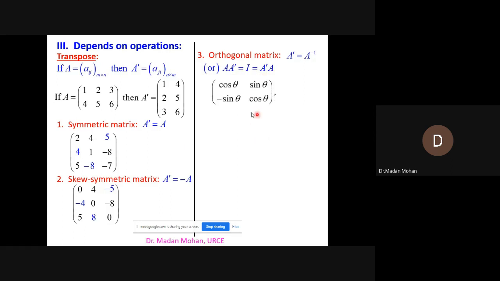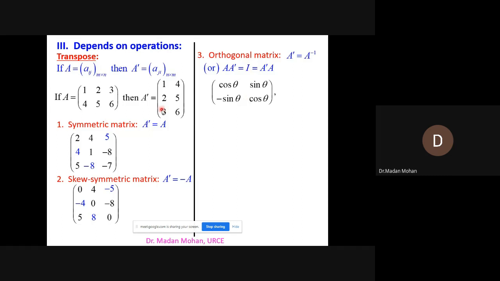Now observe, just by observing the matrix, we cannot say it is orthogonal. You should test it. You have to calculate its transpose and also find its inverse matrix, and they should be equal. Okay, if you don't know the inverse, take the transpose of the given matrix A and multiply with it. You will get I. That's why it is an orthogonal matrix.